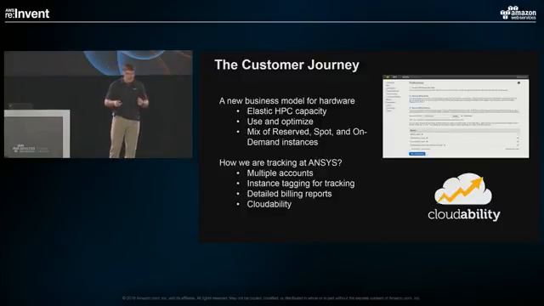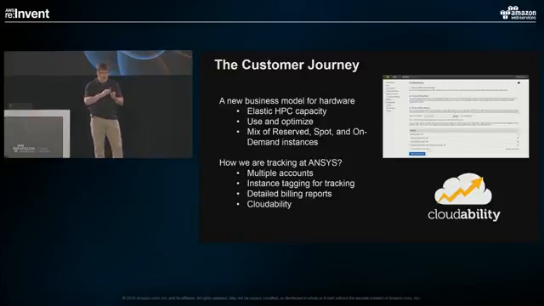But what we've discovered is it's a whole new business model for the customer. That's an adjustment for them. It was an adjustment for us in-house. We're really used to, as engineers, what I call the buy it and live with it hardware model. What do you need? I bought it for you. Don't talk to me again for 3 years. Right? Cloud is use it, track it, and optimize. And our customers have to understand that that's going to be part of their journey. It's been part of our journey.